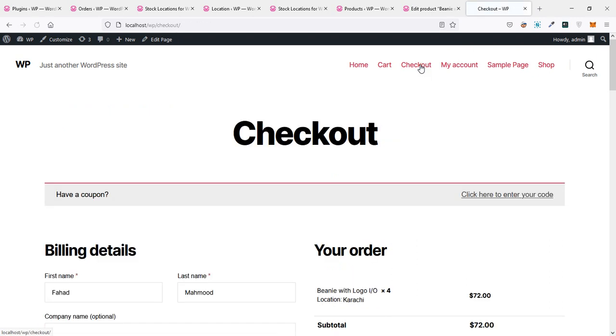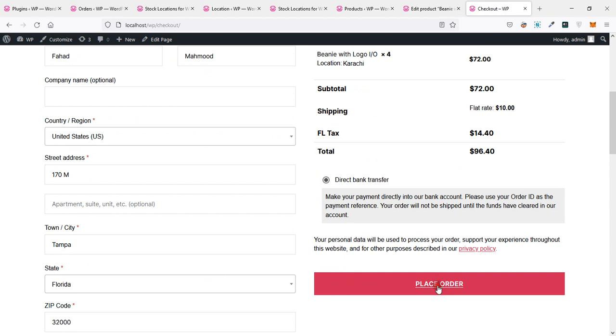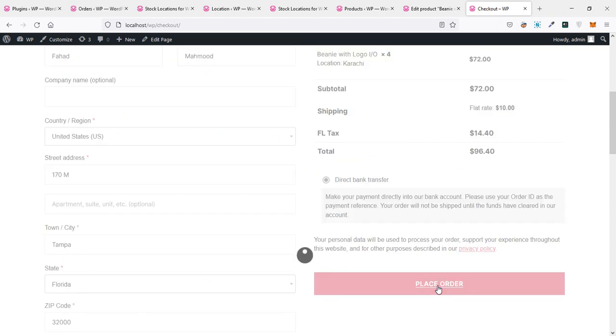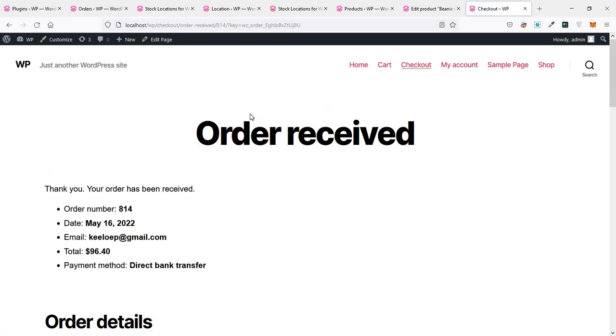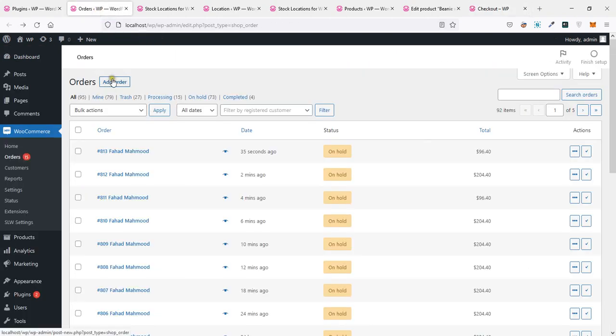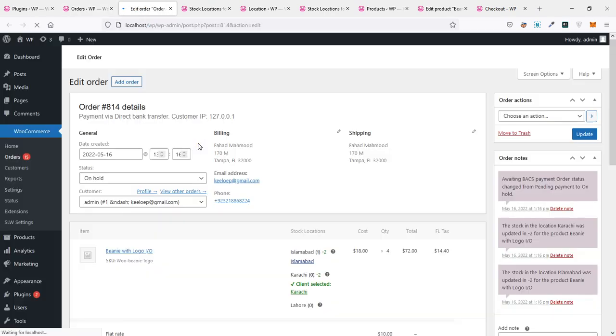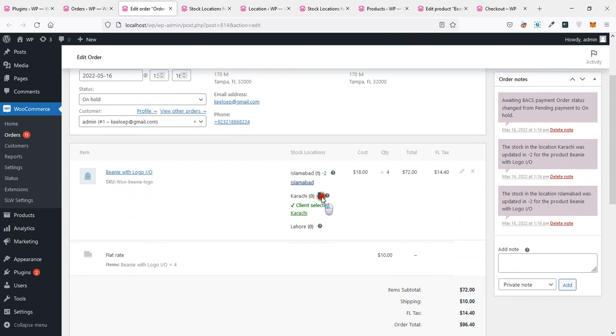I'm doing unit testing or white box testing at this moment. That's why I'm not giving any blind number, so I'm not inviting any unexpected results. We are just checking how it works when the input is correct, not random input. So see, two taken from Karachi and 2 from Islamabad, 1 remaining in Islamabad.